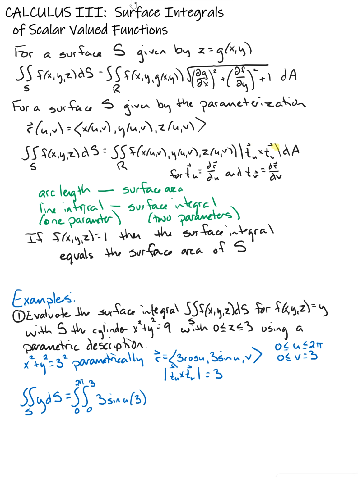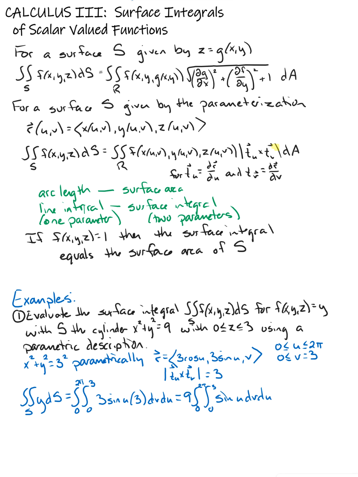And I went ahead and I've written these integrals. I've got the inside integral as v and the outside integral as u. So that means we will integrate with respect to v first and then with respect to u. Now, of course, it's absolutely possible to do that in a different order if it makes life easier, but I think this will work out just fine. So what we have here is 9 times the integral from 0 to 2 pi and the integral from 0 to 3 of sine of u dv du.